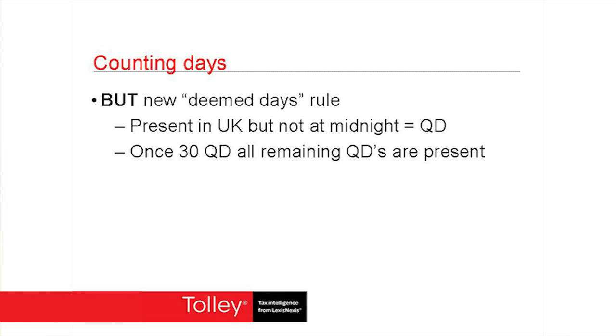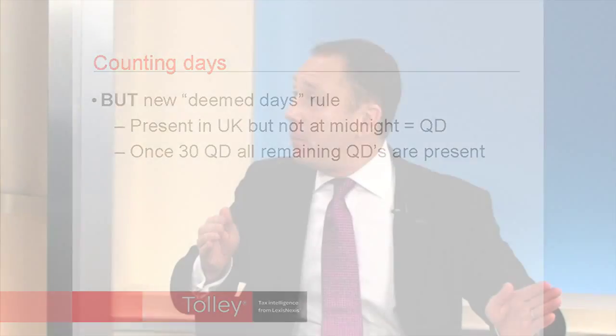But if you are one of these people, for example, let's say you live in Dublin and you've got a job in Belfast, you are crossing the border into the UK every day. Now, if you're never here at midnight, you will sleep in Dublin, but you drive to Belfast every day for work. The first 30 days don't count as a day in the UK. But once you go over 30 days, every day you're in the UK for even some of the day, that will count as a day against you and could make you resident, even though you never sleep in the UK.